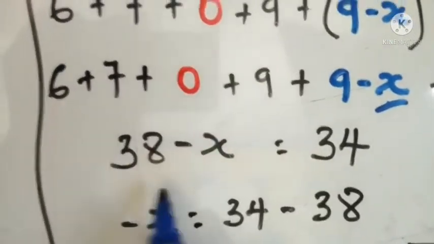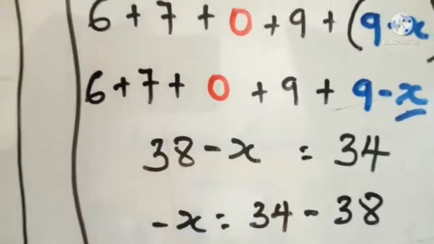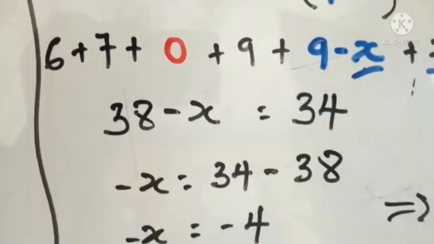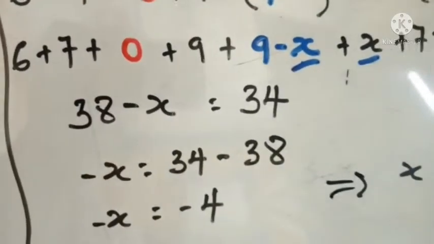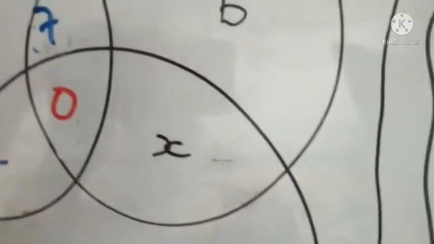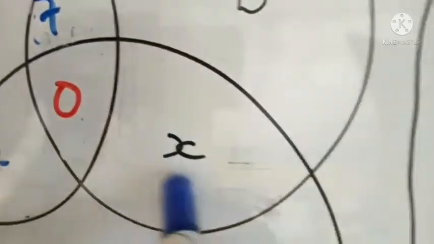Now what do you do? We know that we are looking for this one, right? That is what the question asks us to find. You also say maize and plantain only, right? Maize and plantain only. So this is their portion on the Venn diagram, and then we represent that by x here.